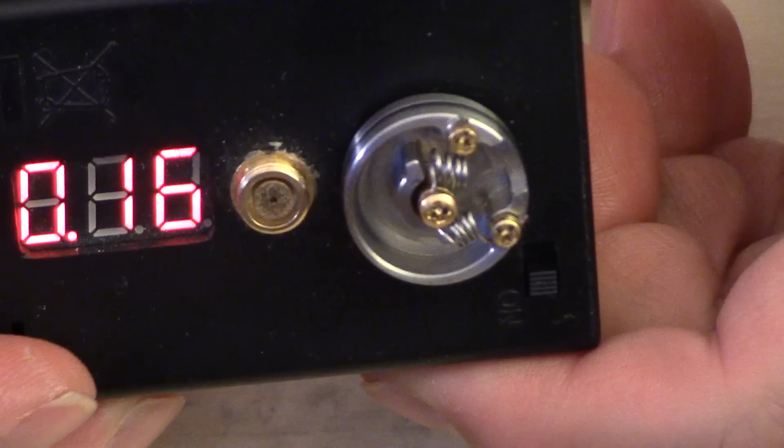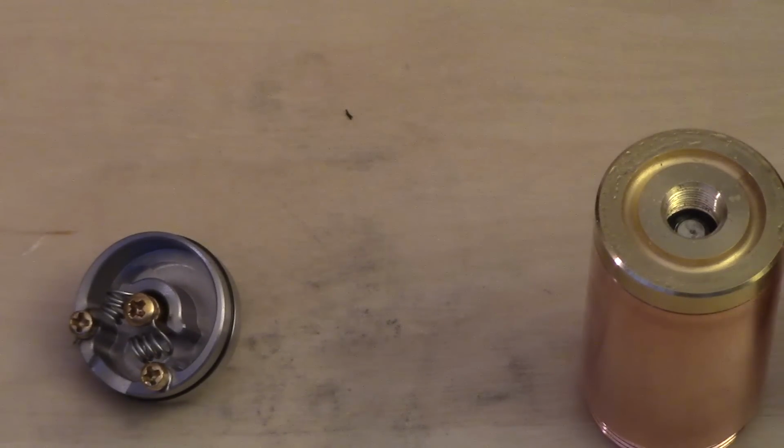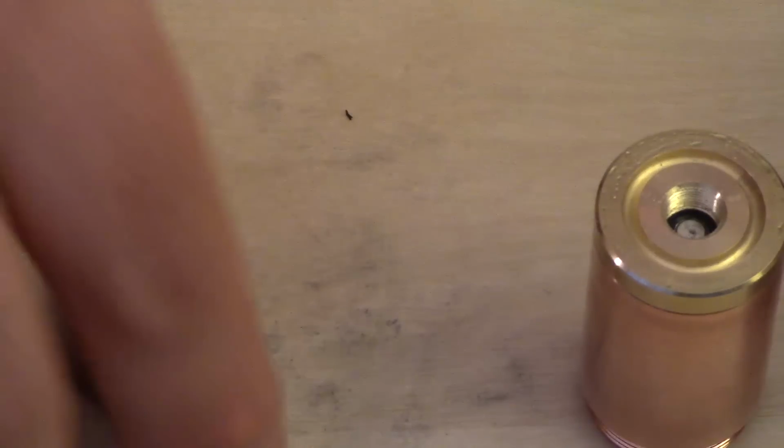So we're at 0.16. This is gonna be nice and hot. All right, so we're at 0.16. And I'm actually gonna be putting this on my Grandmaster Tempe. And I'm using a 30 amp from Orbtronics for this kind of an application build.